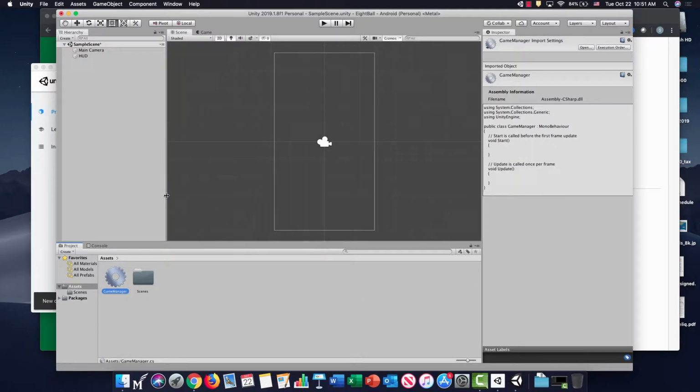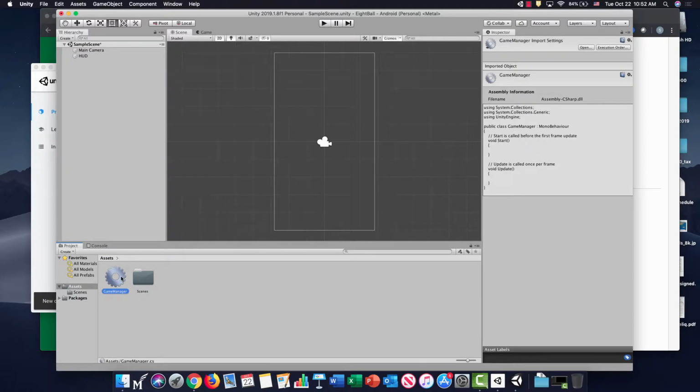GUI stands for Graphical User Interface. This is one way to create a GUI system using script. There are two ways to create a button for your game. For instance, let's do this.